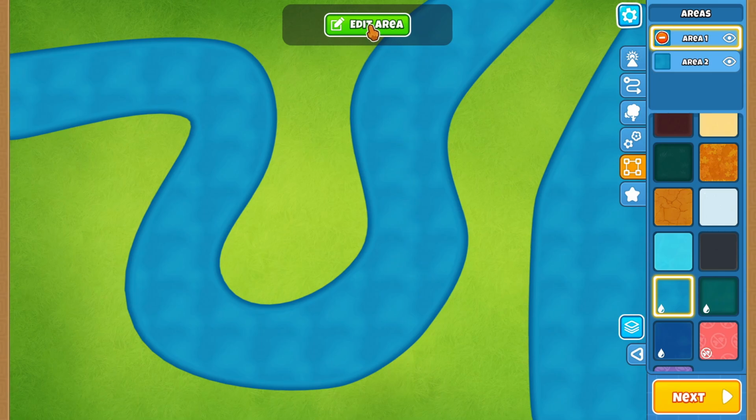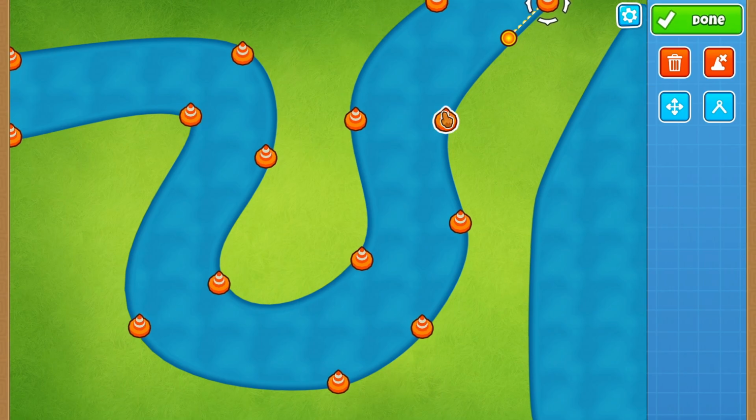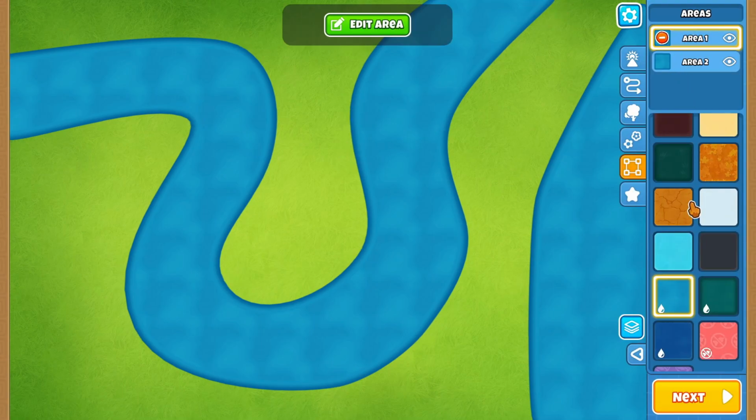Now, as for the lake, I'm debating on whether or not we should remove this giant lake. Because if we remove the giant lake, that'll give us more room to make an overgrown jungle, right? I know this is going to remove the possibility of placing down water towers, but I don't really mind that. But I'll leave a section here if somebody wants to use a monkey sub or something like that.